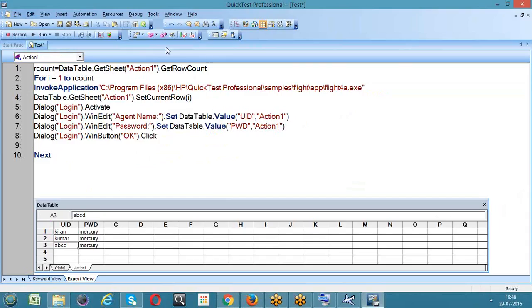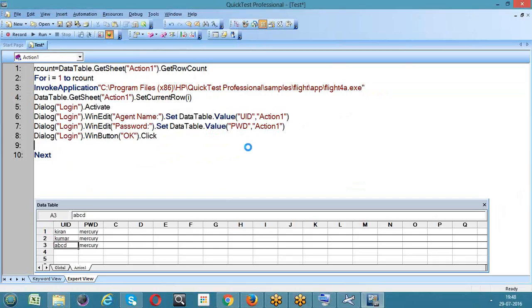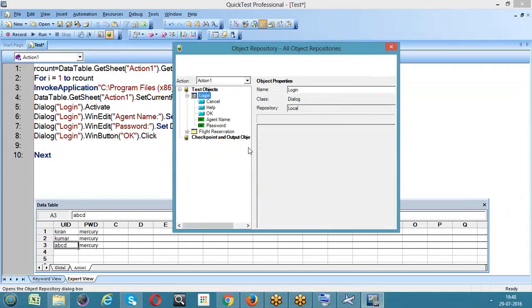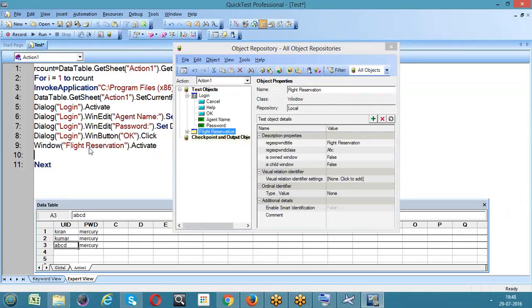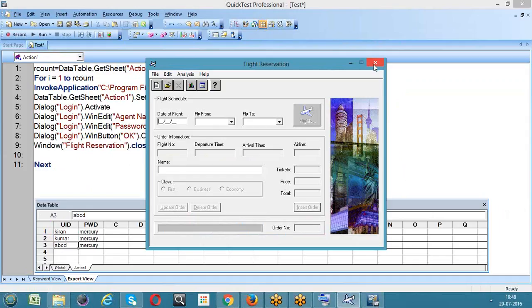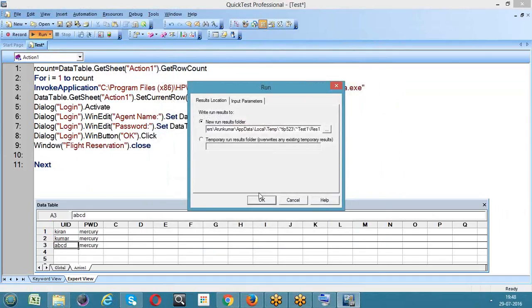So here, if we use this action, the major things we need to do are count the number of rows, use the iteration, and not only that, set the row count also. But whenever the data is in the global sheet, there is no need to do all these activities, because it iterates according to the number of rows in global. But here we have no option for that. So we need to count the number of rows and execute the test. Simple. So let me run the test. Here also it will execute 3 times without any problem.